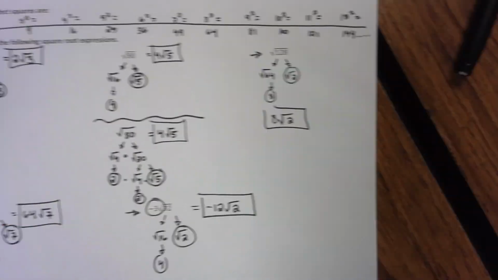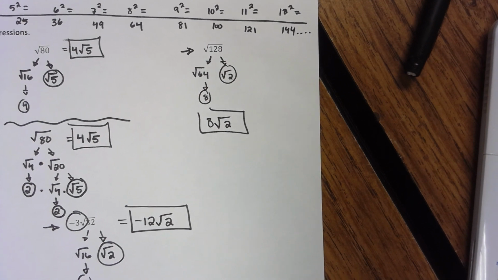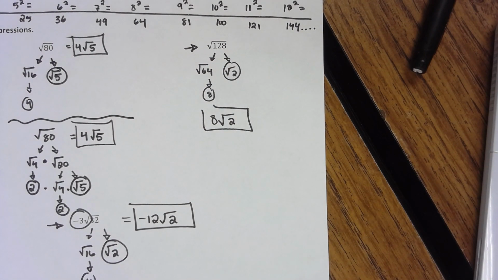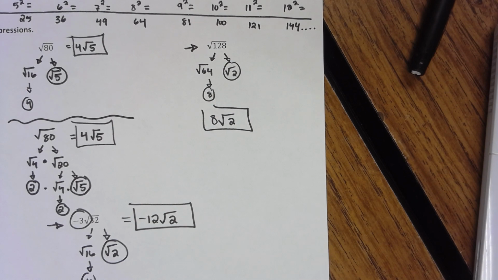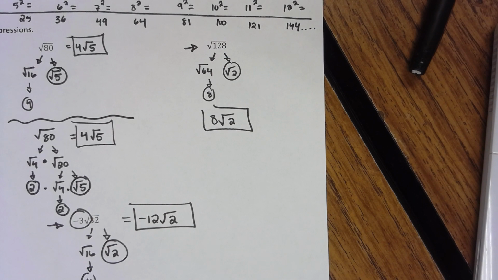Starting with the square root of 128. Root 128, the largest perfect square that divides it is 64, making that root 64 times root 2, and the square root of 64 is 8. So that is 8 root 2. It is not the only perfect square, so you could have also divided it by 16 or 4. If you do that, you're just going to have a couple more steps to ultimately get it completely simplified. Okay, but root 128 is equal to 8 times the square root of 2.